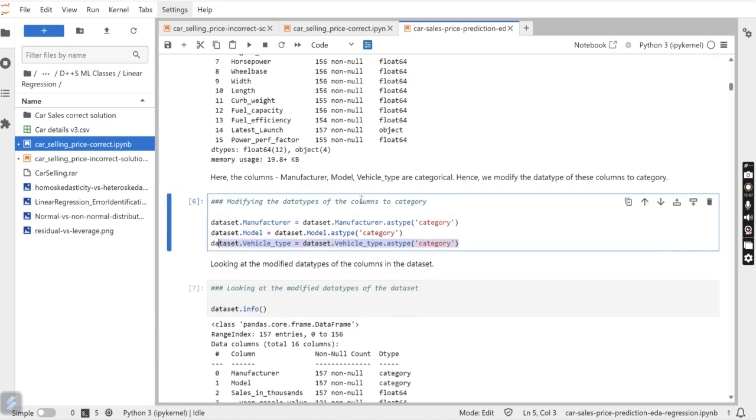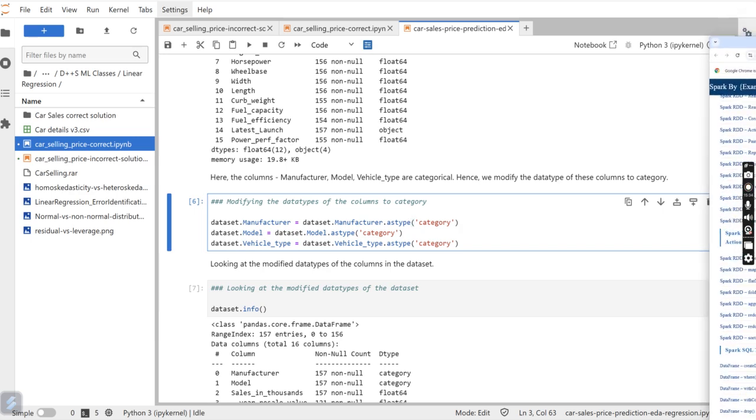Next, you can change something to category in a very simple way by making use of astype. If you want to change it to int, you can just mention astype int, or astype float, or astype category. With the exception of a date. If you want to change something into a date, there is an entirely different way of doing it.